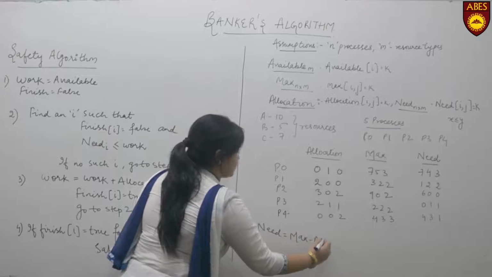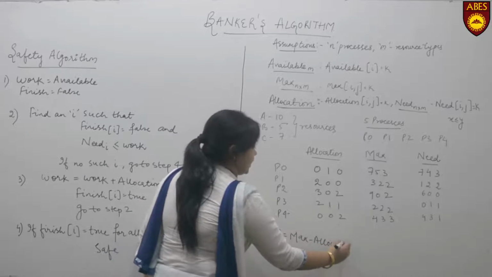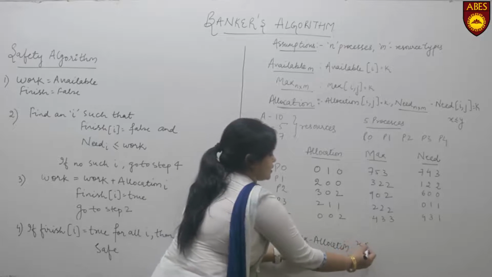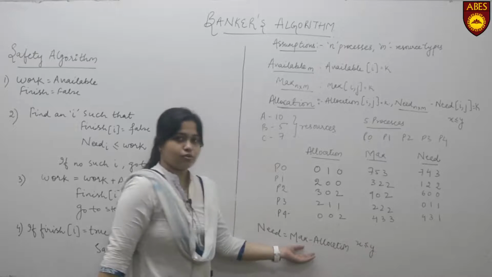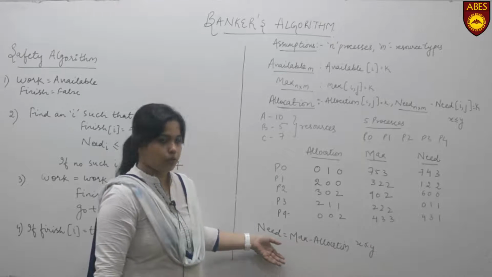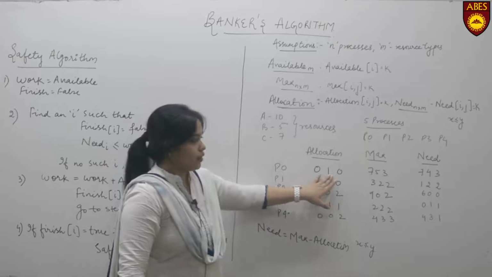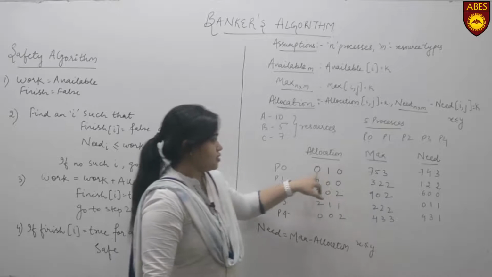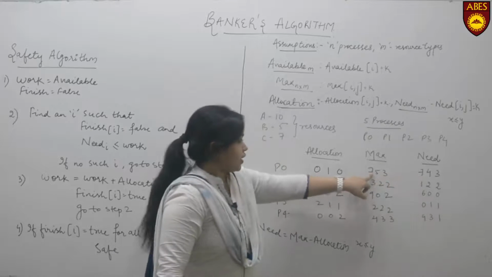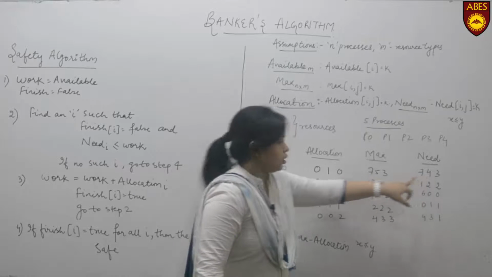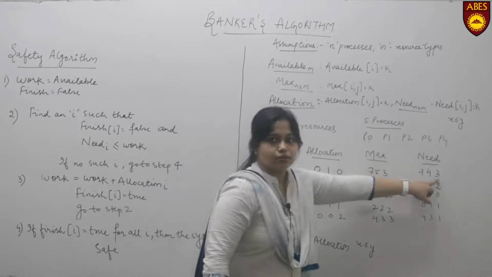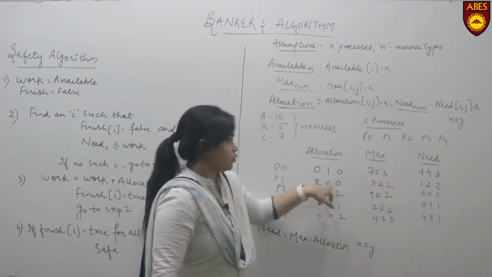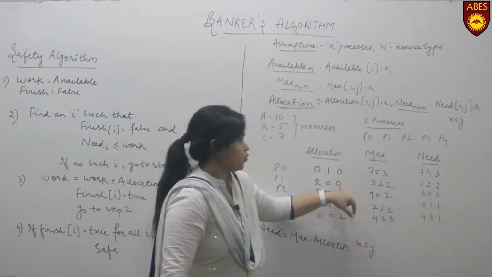It can be taken as maximum minus allocation, and we are taking the help where we can take care that each process x is less than or equal to y. That means if the resource is not equal or equal to the resource that we are finding, then we have to take equal to of that process. Then 7 minus 0 can be taken as 7, 5 minus 1 can be taken as 4, 3 minus 0 can be taken as 3. Then 3 minus 2 can be taken as 1, 2 minus 0 can be taken as 2, and 2 minus 0 can be taken as 2.